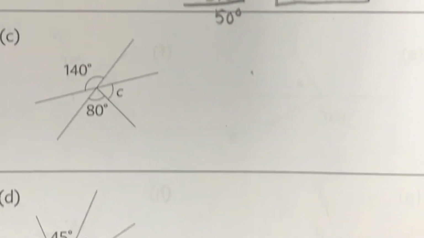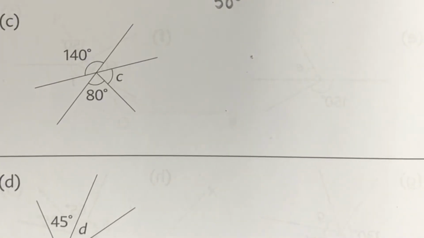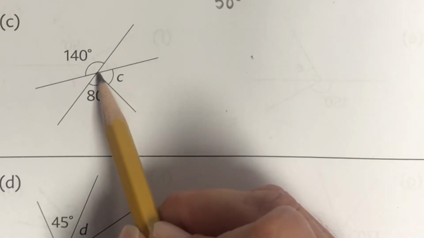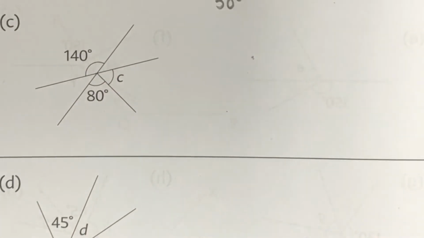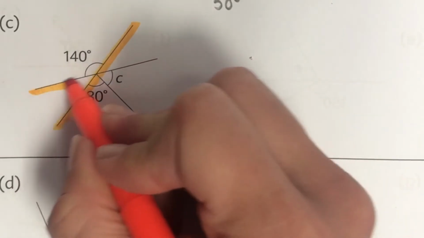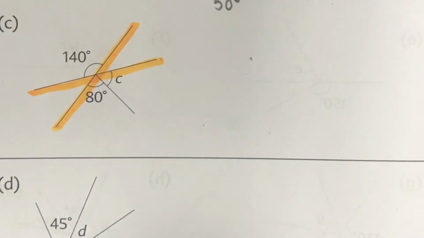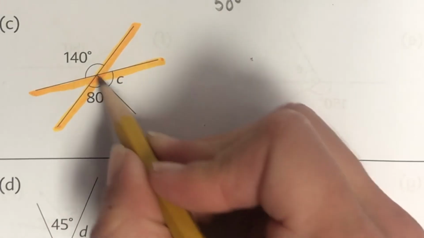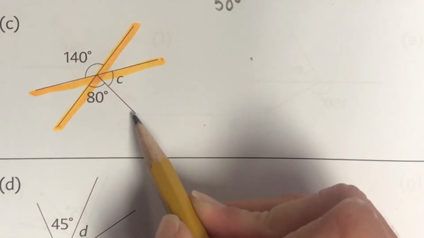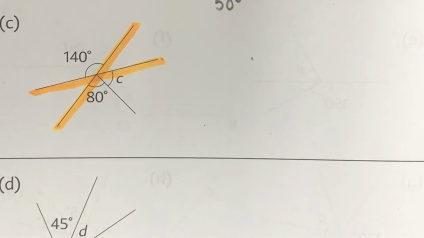All right, now let's take a look at C on this page. Again, just like the first one, I could use a variety of rules. I know that sum of angles at a point equals 360, but pay attention to those straight lines. This is a straight line, and so is this one. This here does not extend on the other side, so this segment is a straight line, but it's not intersecting at the center point, so I'm not going to highlight that one.